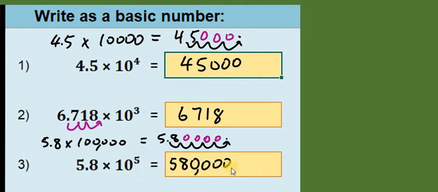Okay, so if we look at the point being at the end, and we shift it 1, 2, 3, 4, 5 places to the left, it will now be 5.8. The zeros will not matter there, so it'll be 5.8 as we have here. I would have moved 1, 2, 3, 4, 5 places, so that's indicated by the power of 5. So why do we move to the right though? Because the power is positive, and of course the number should be greater than 5.8. So we move to the right.